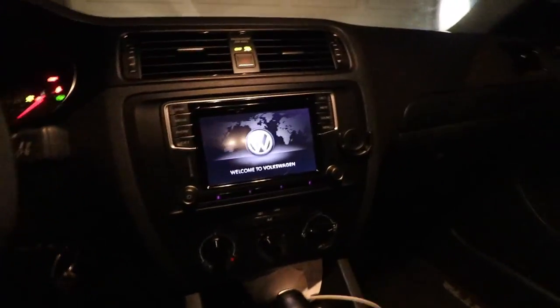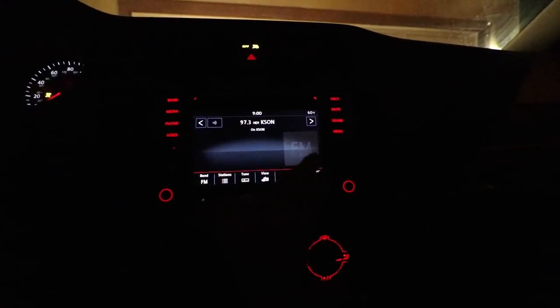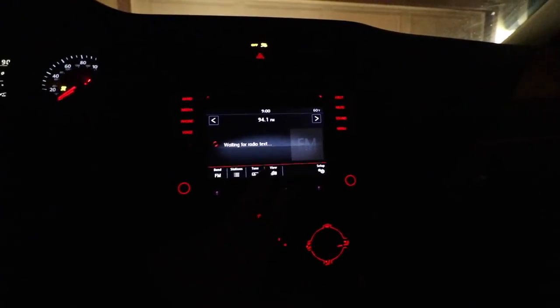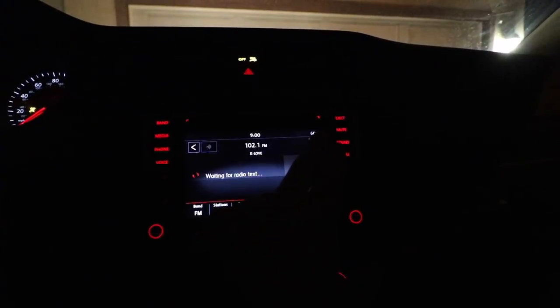As a comparison, we'll go ahead and jump in the Jetta here just to show you how many local stations there are. I don't really use the radio on this one either, but it would be interesting to see the startup compared to the Uconnect, since this thing has CarPlay and all that. Alright, so where is radio — there we go — radio, band. We've got all kinds of stations you guys. You can see just how many stations there are — tons of stations here.